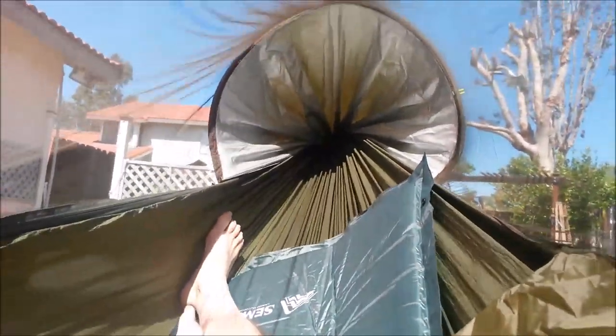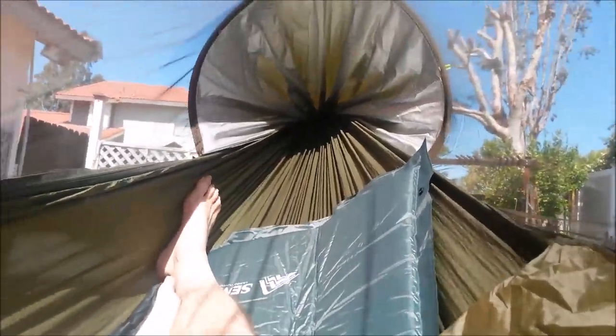Here I am inside, and there's plenty of room in here for one person. Very, very roomy. I imagine you could have a small child in here if you wanted to bring one of the children in during the daytime if you're hanging. This would make an excellent recreation hammock where you can take it, put it in the backyard, or go to the beach with it, or go to the park or something like that with it.